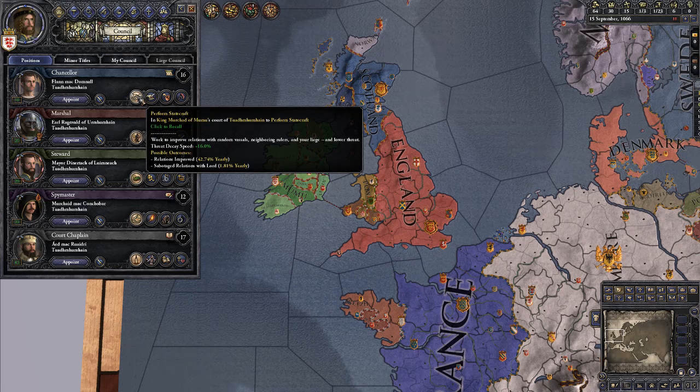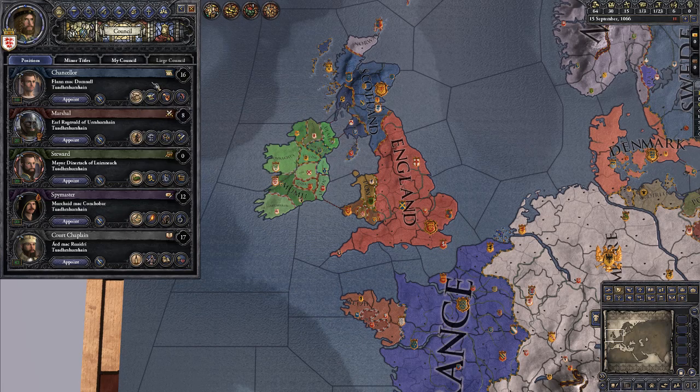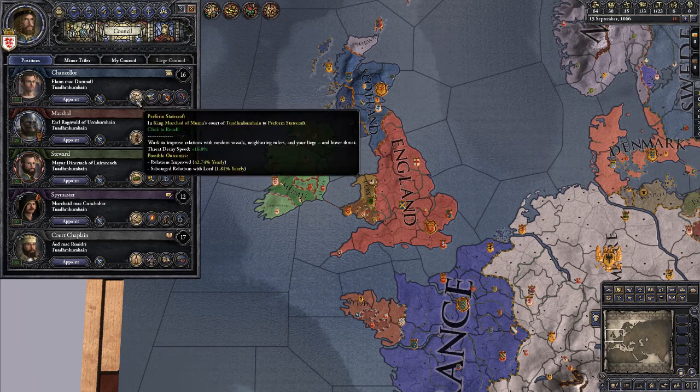Threat decay speed is plus 16%. That means he will decay your threat 16% faster than it would naturally. So that's good, right? You decay threat 16% faster. There are other possible outcomes. This is all random number generation. I don't know that I like that, because in most cases, you want something predictable.